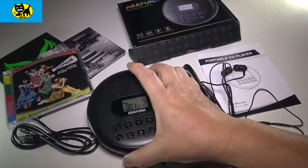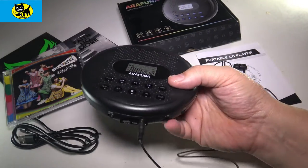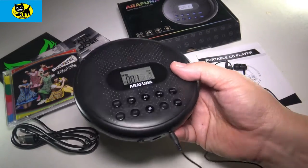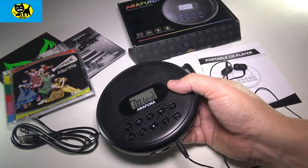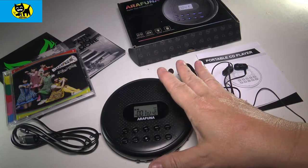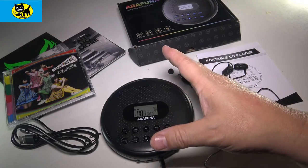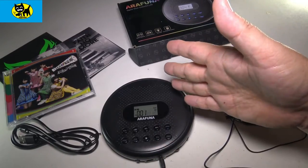All in all, guys, just a great little player, quality little player for the money. You're definitely going to get your bang for your buck out of this. So I'd recommend checking it out. And again, physical media these days, guys, you can get CDs very inexpensively. So this could be a great way of introducing someone you know and love to music, and the fun of collecting music and playing music and sharing music with other people.